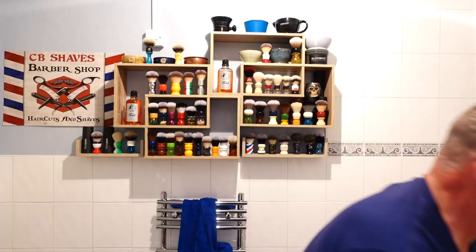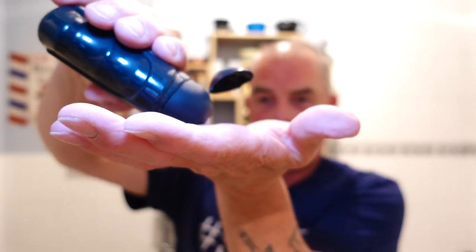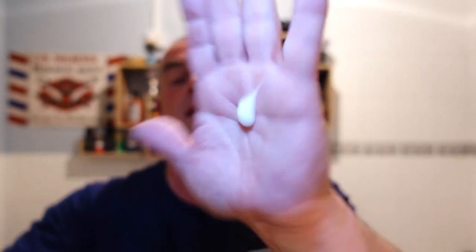Right. Balm. Seeing it's a tad humid and warm, I'm going to go for Arko Cool today. I like the Arko. Excuse you. Oh. That's all you need. Be fine. Goes a long way. Slight scent. That's a good combination. Goes well with the aftershave though. Wow. That's the shave, guys.